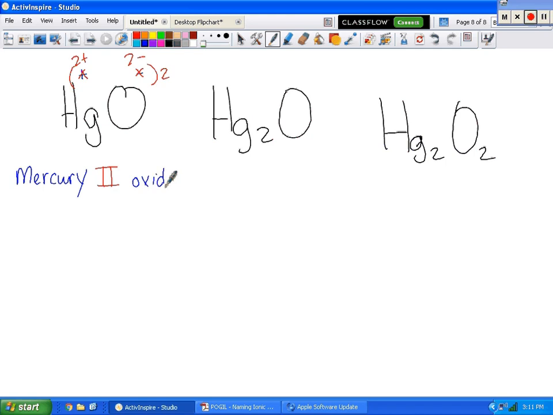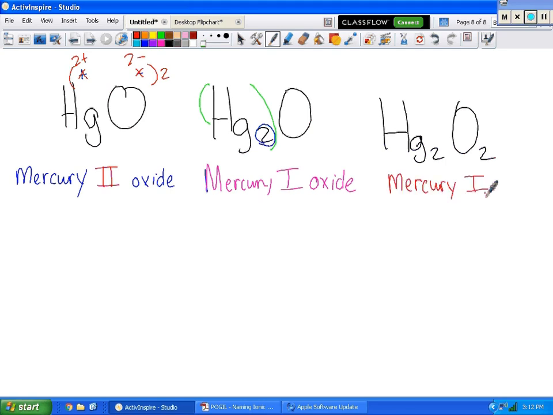So here's the crazy part. If I look over here, the thing that you guys don't understand is that this 2 doesn't belong to that oxygen. It technically belongs to the mercury, because this is mercury 1 oxide. Remember that polyatomic you guys had to memorize? That's it. And it's hard for you guys to understand. Y'all would want to pull this 2 back, and you can't because it's attached to the mercury. Just like over here, this is mercury 1 peroxide.